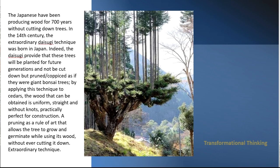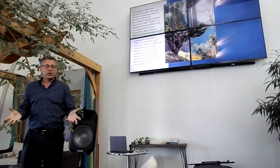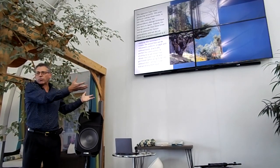And so we look at the Japanese, and for 700 years, they've not cut down their big, mature cedars. They just said, look, there's a different way to do this. And so it looks like a strange way to grow a cedar tree, doesn't it? I came across this, Jordan gave it to me not very many months ago, and I'd never seen that. But essentially, by doing that, that ginormous root system that took probably 700 or 1,000 years to develop, how fast do they produce branches, what we call a mature cedar that's now maybe 100 or 200 years old, because they have that massive root system? It's such that in a pretty populated place like Japan that loves building with cedar, they haven't had to cut down trees. Instead, they grow them in a different way.